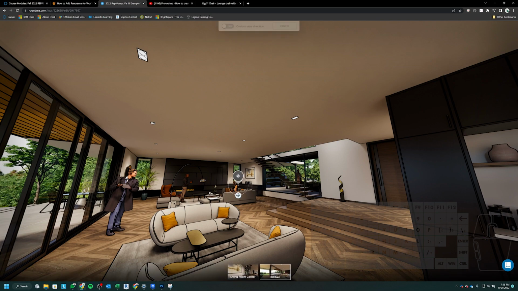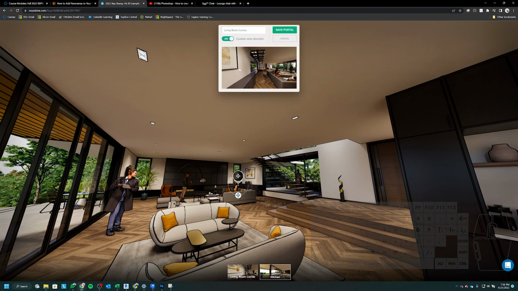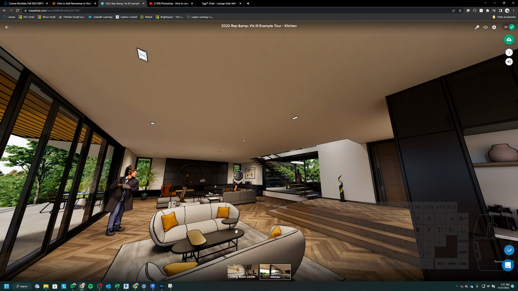So I'm going to drop this in the corner, and now I can set a starting view direction here. So if I click custom view direction, I can set my starting view to be facing out into the living room instead of looking back into the corner. That's not what I want. I want to be looking out this way. So we're going to set that there, and then we're going to hit Save Portal. And it's going to think for a second.